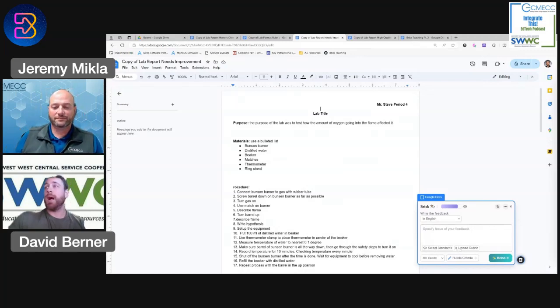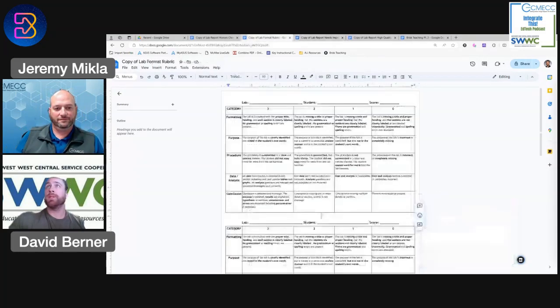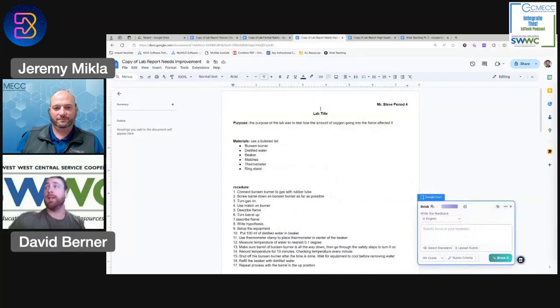Okay. So I already downloaded Mr. Steve's original rubric into a PDF. And so I'm just going to click upload rubric, and here it is right here. So I'm going to grab that PDF and it's going to insert it in. I do want to just change, I'm going to make sure this is 10th grade.